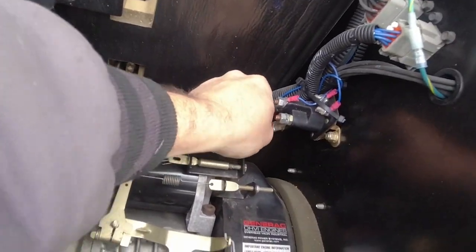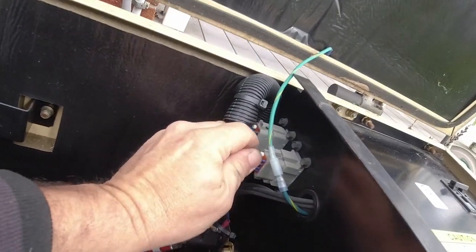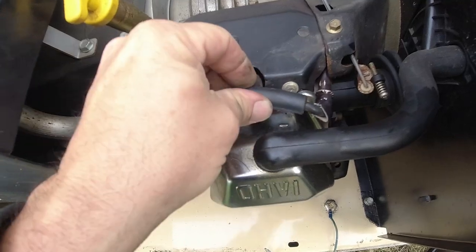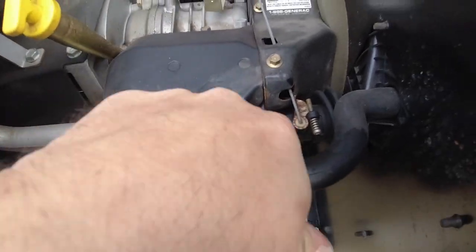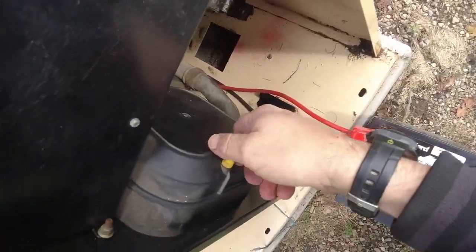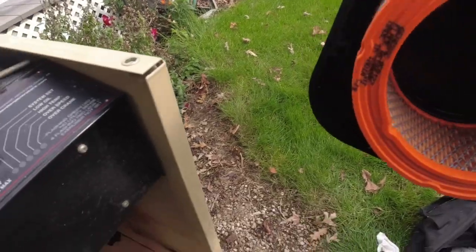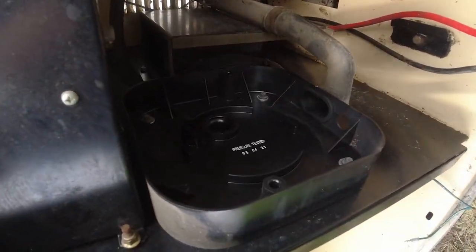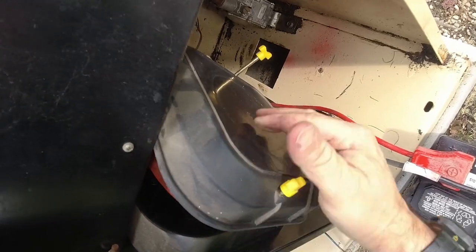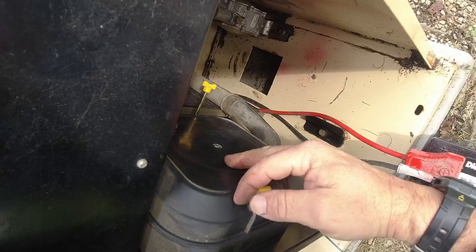I always like to check my battery cable connections here on the contactor, make sure they're all tight, make sure everything's good to go there. Let's get this back on there. You can tell that it's starting to crack a little bit. It's getting older. Let's check our filter here. Air filter is clean. Everything's clean in there. You can check gas pressure and stuff like that. Generally, it's not an issue too often.